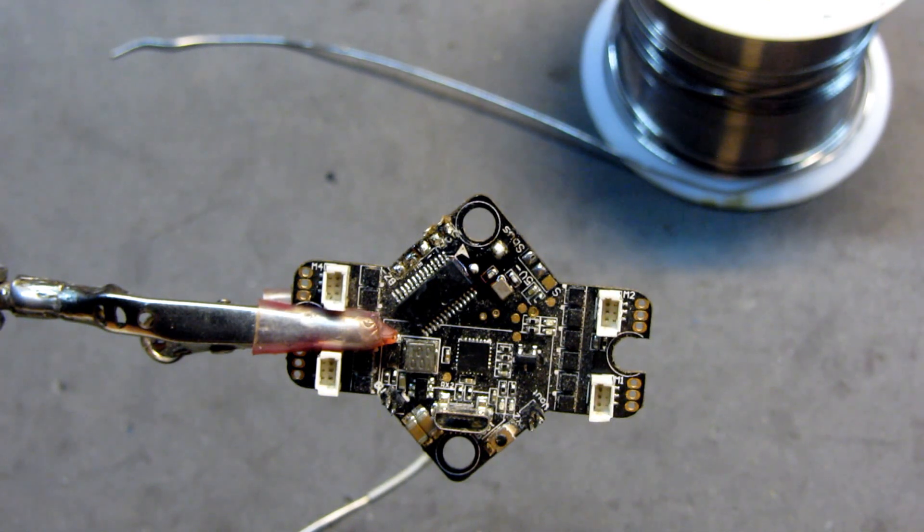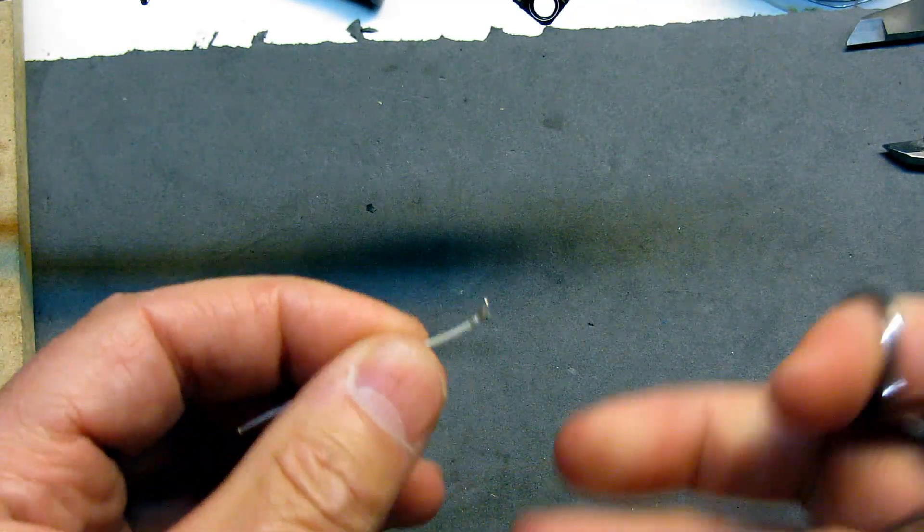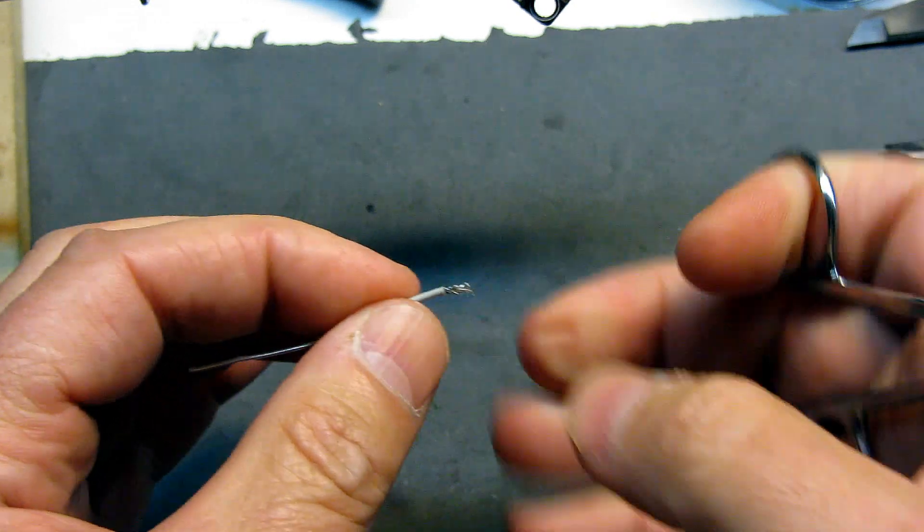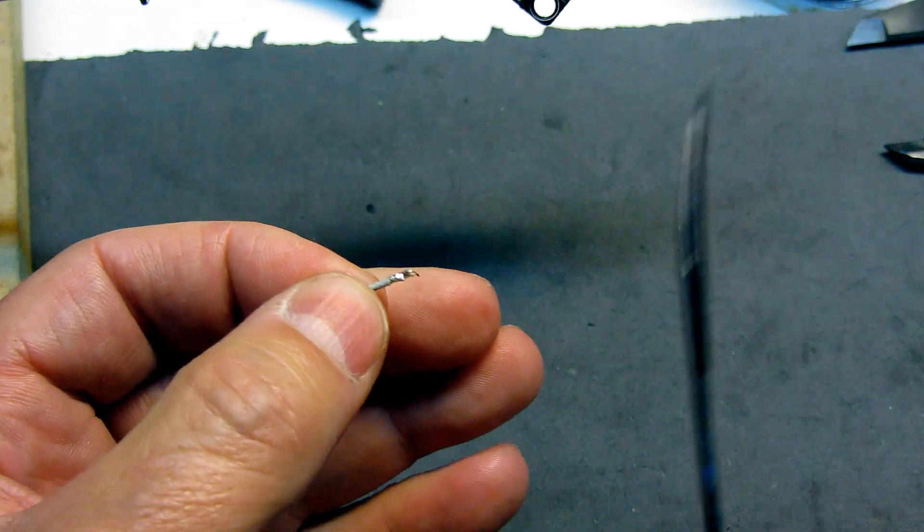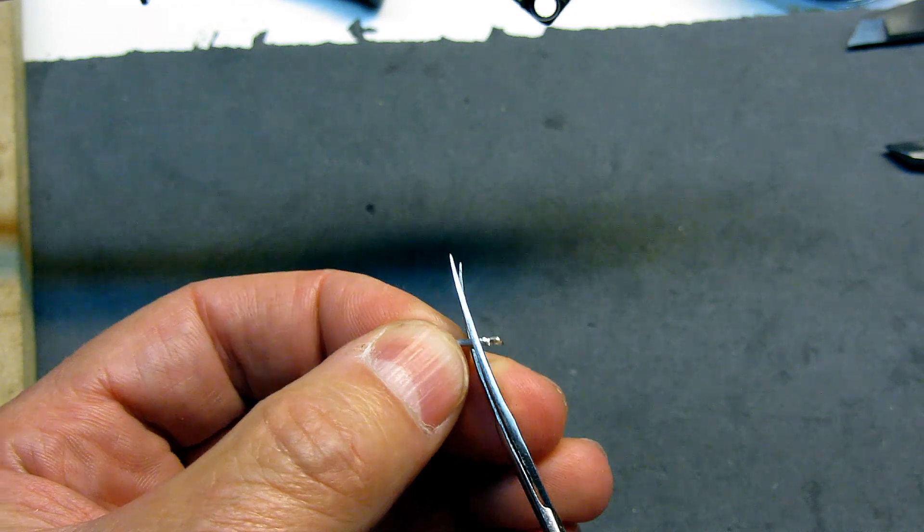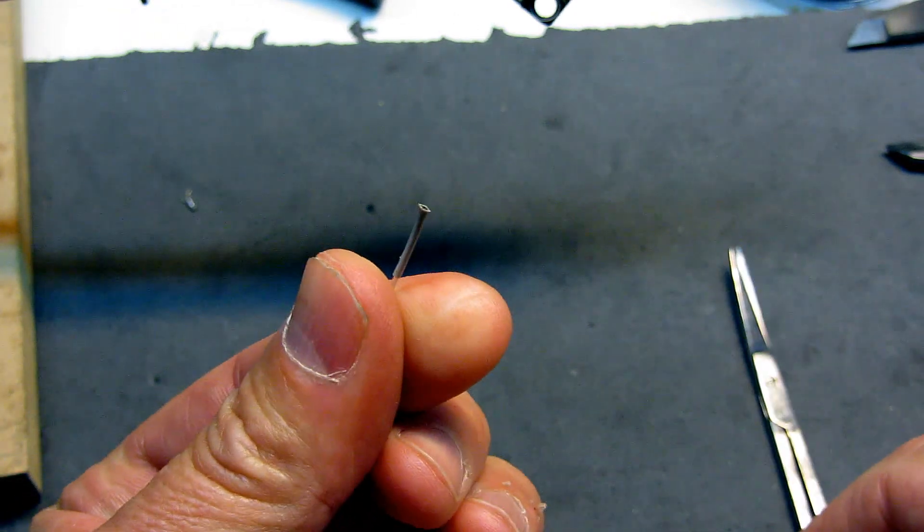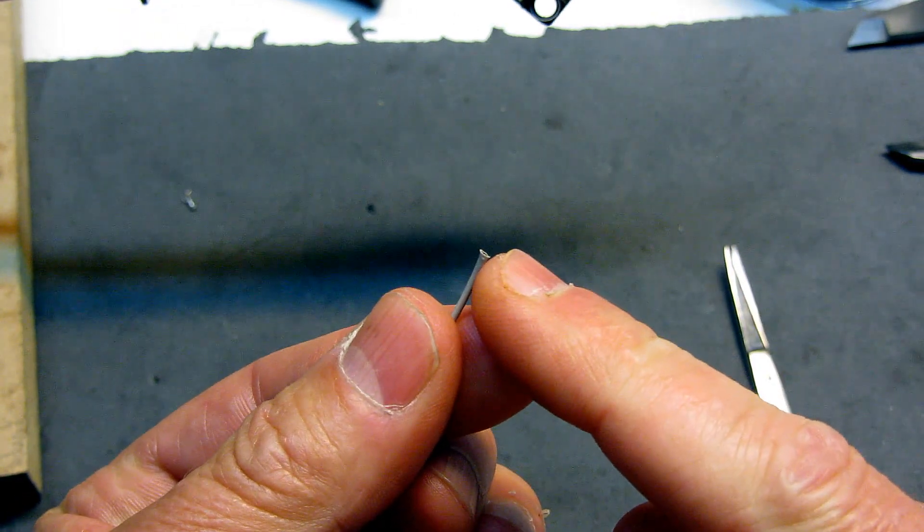Okay guys, what I've decided to do is go ahead and just put this same antenna back on. But what I'm going to do is I'm going to go ahead and just cut off what we unsoldered and show you how to prepare this. So I just cut off the part that soldered onto the board.